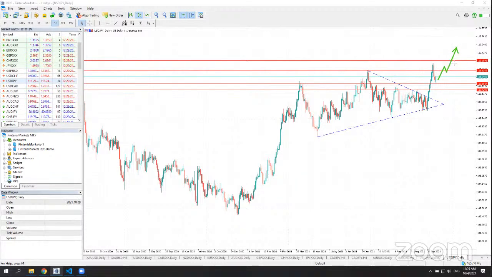So in my opinion, if we approach this level once again, there's a potential breakout. In case there's going to be disappointment in the NFP data, probably we will not break this level from the first attempt. There can be further correction, like maybe the NFP is not going to be strong. So in my opinion, there can be some movement like this one. We may test, we may fail. And then later we have a chance to break this level once again. Anyway, the technical picture and what we see is actually very, very positive for this currency pair.